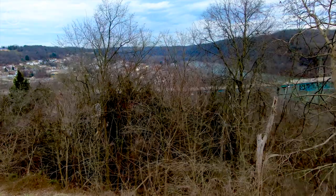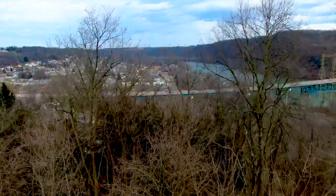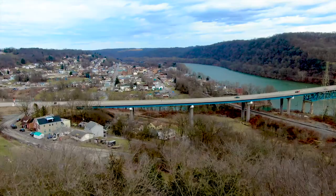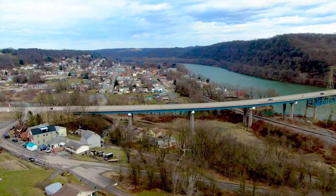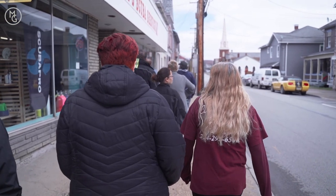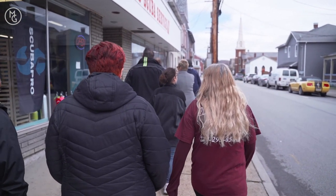The scuba shop has been a staple here for over 30 years. And it's in Freeport because this was the small town that the old owner grew up in. It's been a huge success because we're close to everywhere. This town draws people in because we're close to Pittsburgh, we're close to Butler, we're close to all the other big cities, and folks like to come here as a small day trip to shop, to see the town, and to come down and learn to scuba.